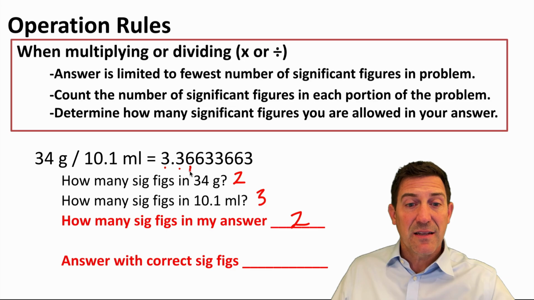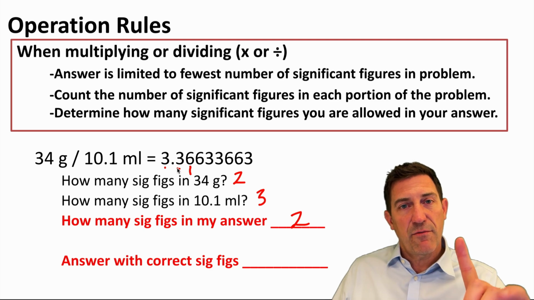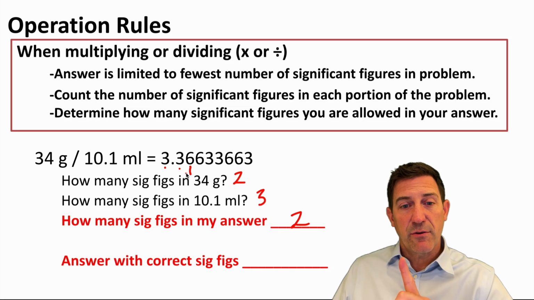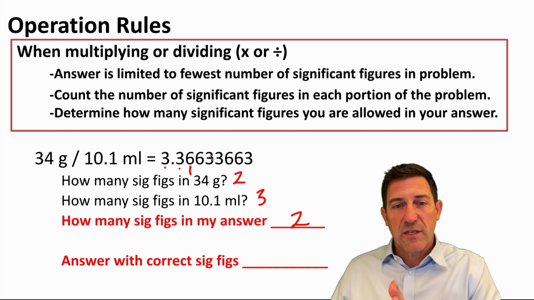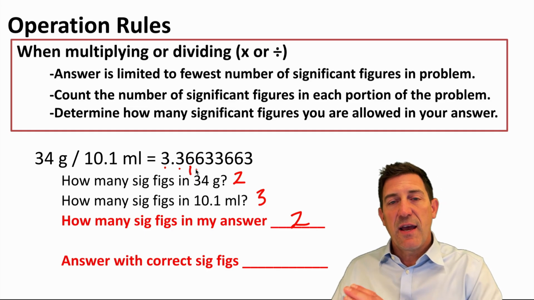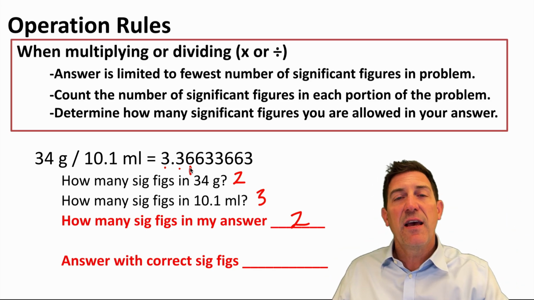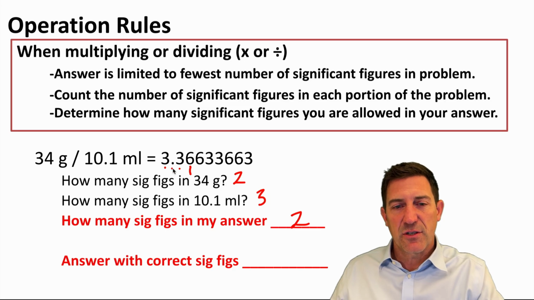I always look at the next number, and we're going to go with the rule that if it's 5 or higher, we'll round the number up in front of it. If it's 4 or lower, we won't worry about rounding this up. Now, fair warning, there are some more rules with significant digits that tell you how to round. But I have found, especially in introductory chemistry, we don't need to worry about that. Let's revert back to what we know and just focus on getting the correct number of significant figures. And then if you move on in engineering or math and you're using big data sets, you'll learn about a few more rules that we're not going to cover here because they're just not necessary.